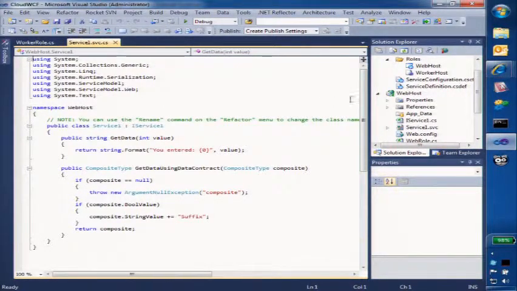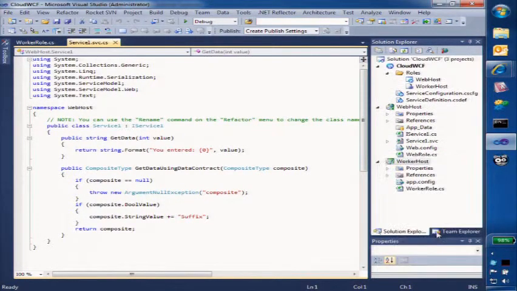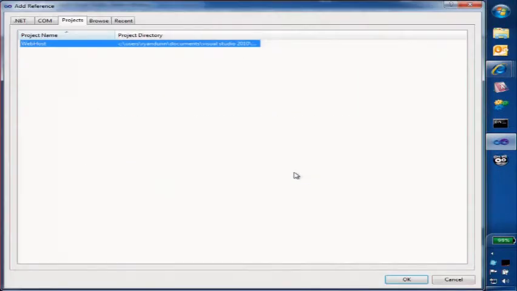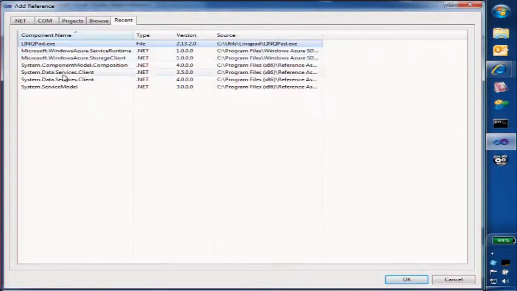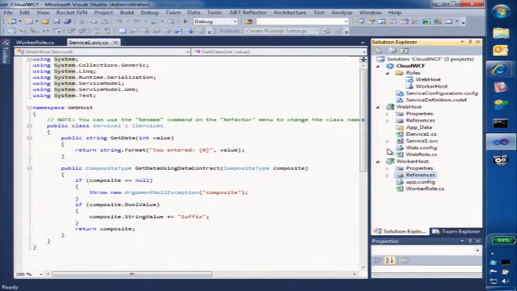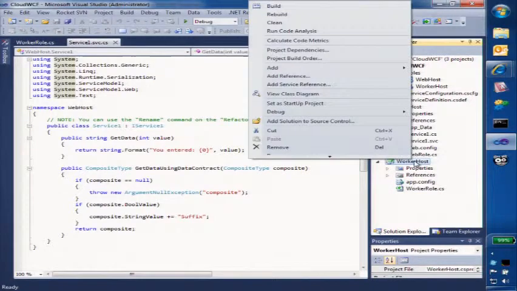So the first thing I want to do is actually go create the WCF service. And as I said, I'm going to create the world's simplest service here. So I'm going to go down to the worker host and do a couple of things. Since I'm creating a WCF service, it makes sense to reference System.ServiceModel. That's a good thing to start with. You'll notice that you need that if you're going to use WCF. If you don't have it, things just won't work.